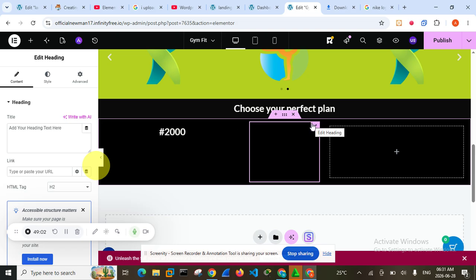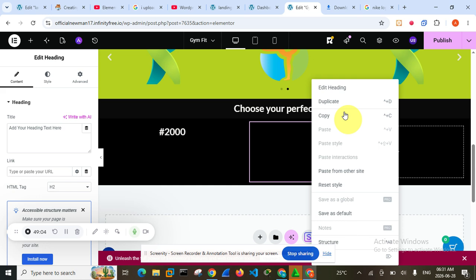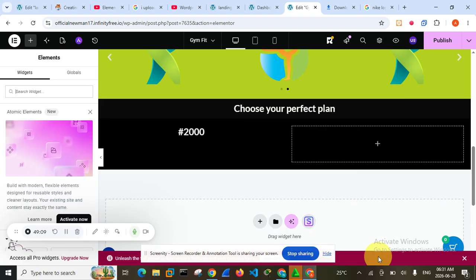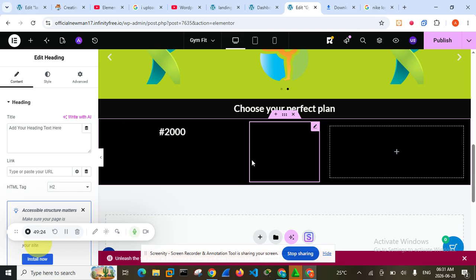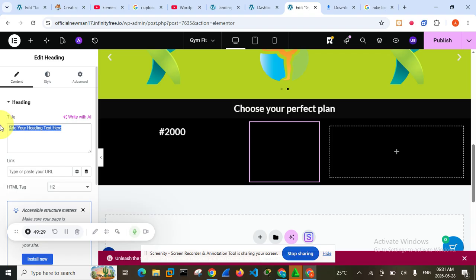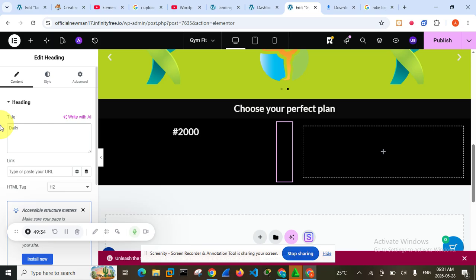Let me delete it from here. Okay, so my heading is supposed to be inside, below. So I'm going to drag it. I don't know why it is coming to this direction, but I'll fix it. I think what I have here is daily package, if that is correct.